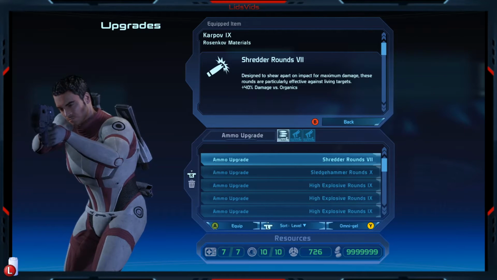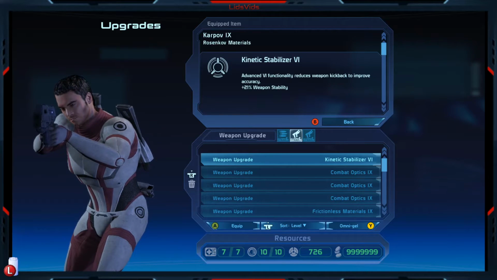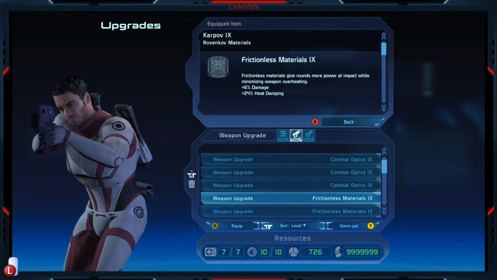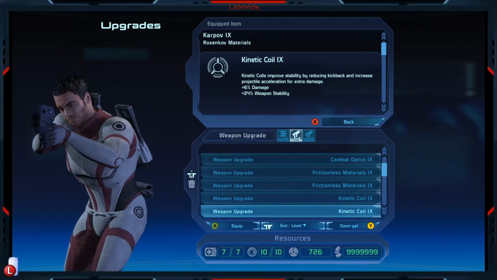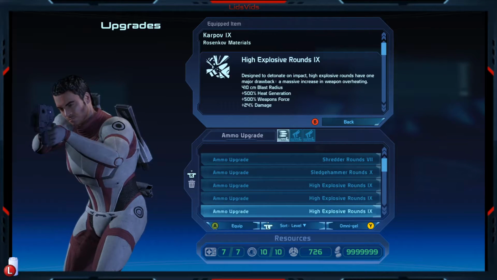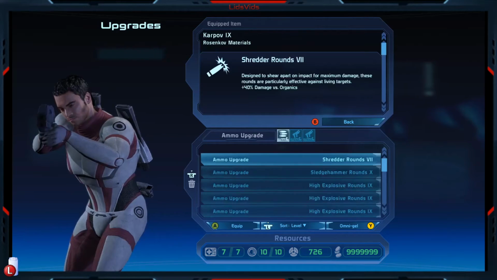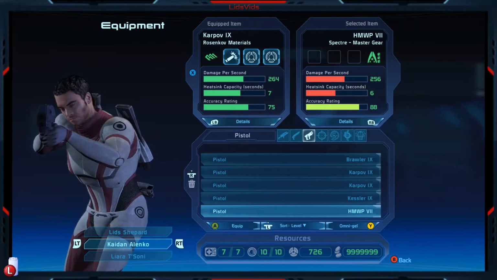And then Kinetic Stabilizers, 6. Probably not the best. Weapon stability, sure. But I'm not sure I want to use frictionless materials on you, because that is quite good. Might want to save that for people who are more pure weapons users, like Ashley and Garrus and potentially Rex. Kinetic Coil is basically just an upgraded version of what you currently have equipped, though. So maybe we go for that. We'll give you more stability, 3% more stability, and 6% more damage per Kinetic Coil. Also, one will actually make this a Kinetic Coil. There we go. Okay. That's a little better.